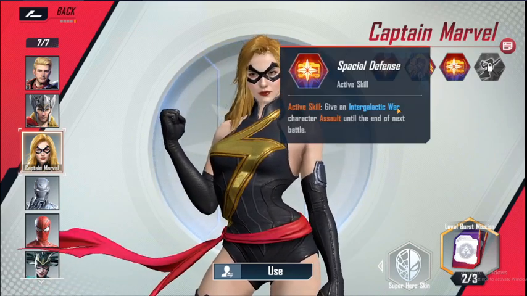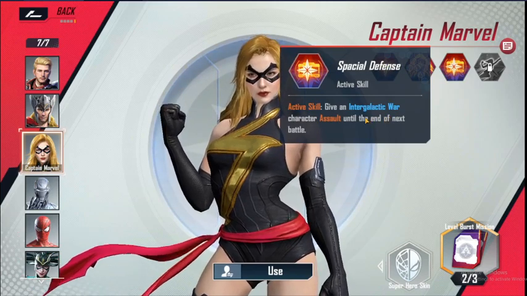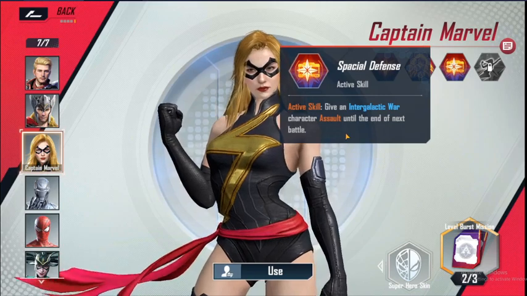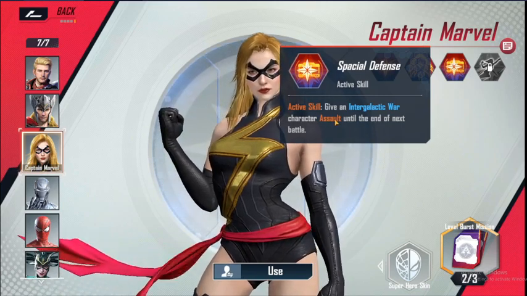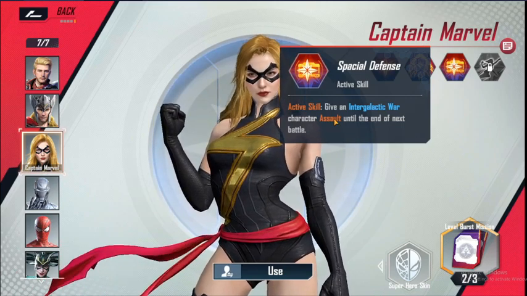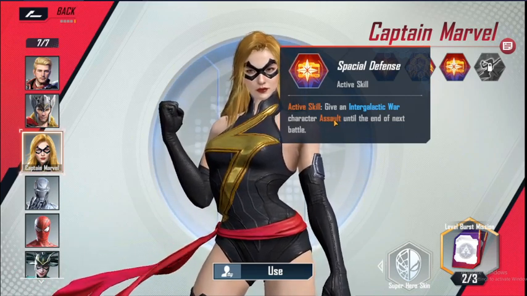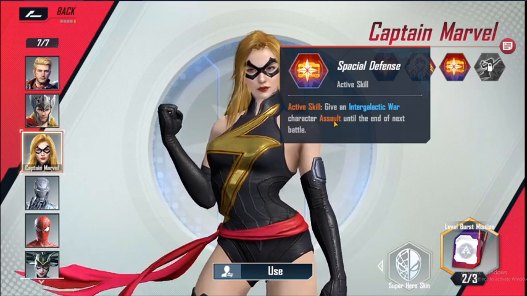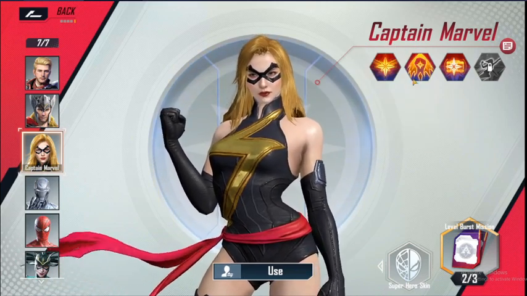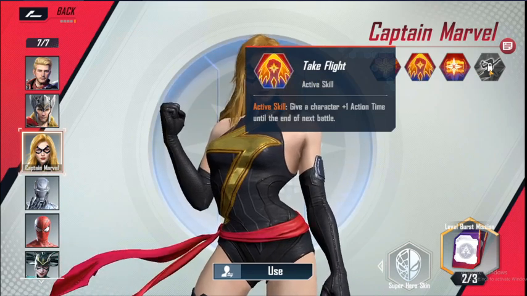10 is the highest. Here is a given intergalactic war character assault until the end of next turn. What assault is, that unit will attack first no matter where the position is. So you take it as it is. I don't know if it's good. I probably won't use it. So in cases that I have to choose a Captain Marvel skill, I'll probably choose this one.